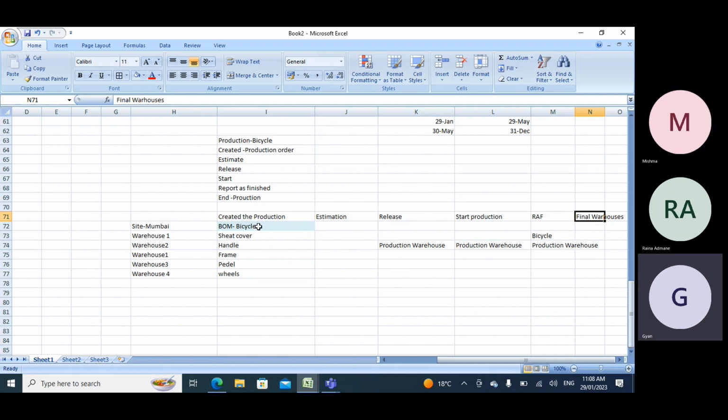These warehouses may be in different locations, but the production warehouse and the final warehouse will mostly be at the least distance. Once the production is completed, they will send to the final warehouse, where they will do the shipment and everything. This is the business point of view. Other warehouses exist, but normal small businesses use only one warehouse. So this is the thing for production.